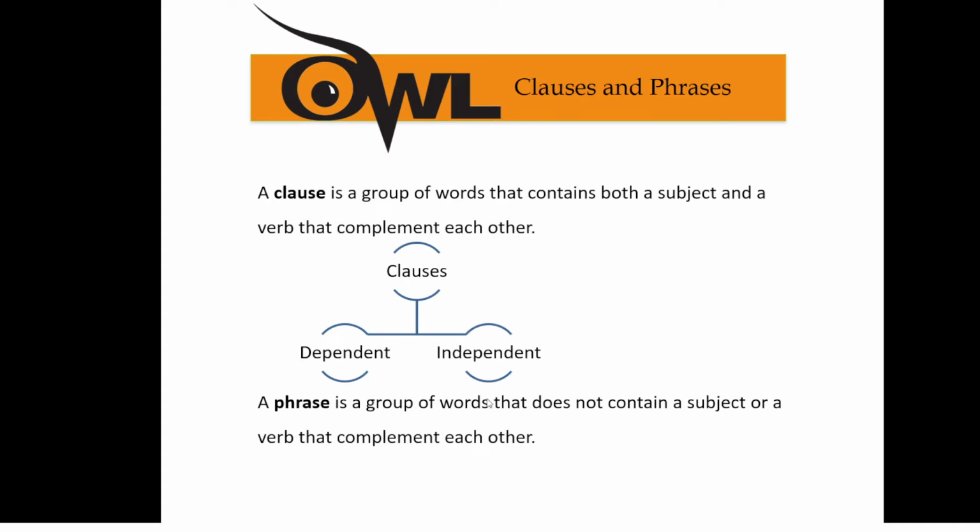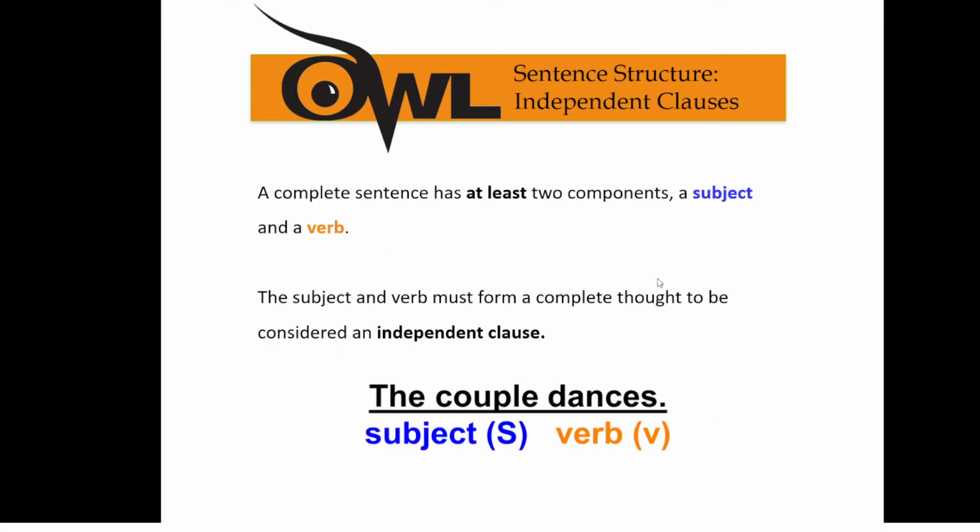And what if we don't have a subject and a verb? Then we're talking about something like a phrase. A classic example would be a prepositional phrase, like under the house. That has a noun, the house, but it doesn't have a subject. It has to connect to a clause.